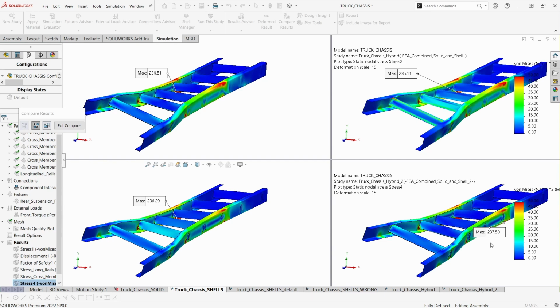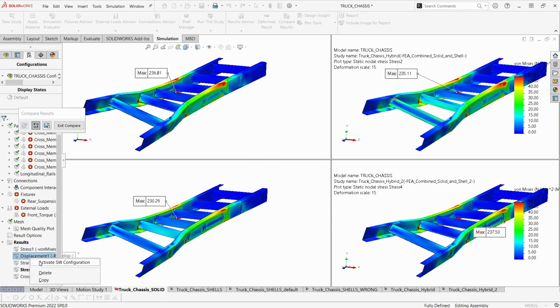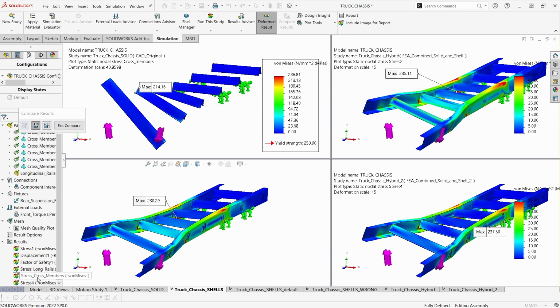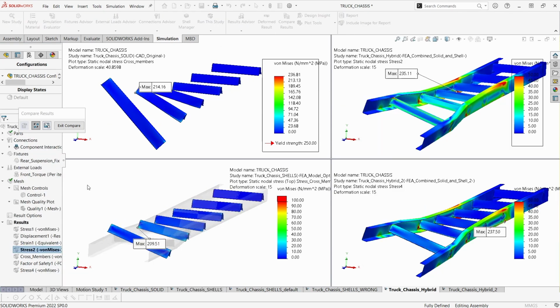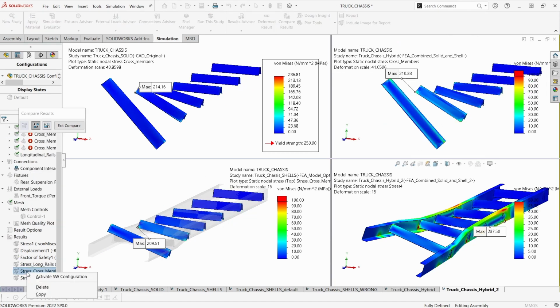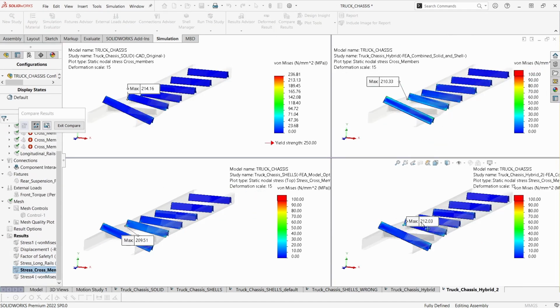As we were checking also the cross member plots at the beginning, let me show you these values. Okay, I go to the first one and I will plot and I will activate the cross members. Go to the second one and I will show the cross members. Go to the third and show the cross members, and the same for the number 4. Okay, so here we have them.